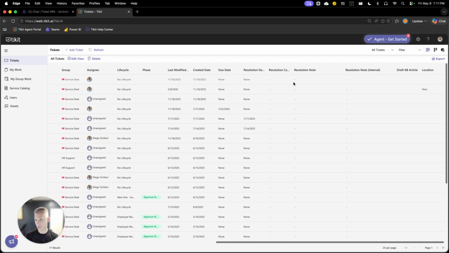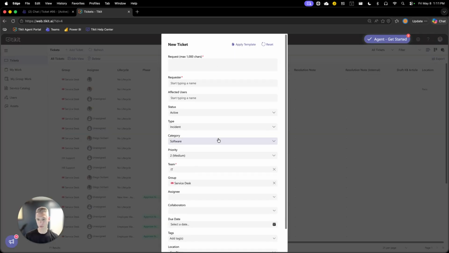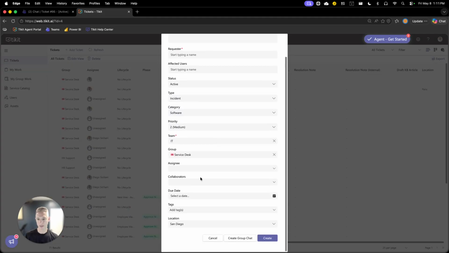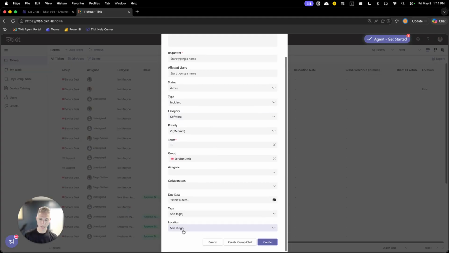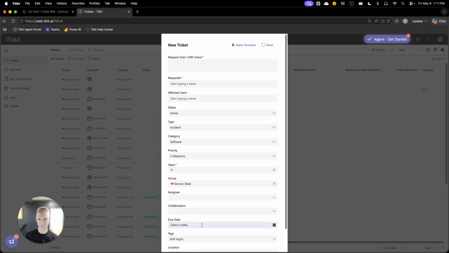The other place you'll use this now is creating a new ticket. So you'll see here that at the bottom I have location here. Now one thing I'll highlight is that I chose San Diego to be default, which means that this is going to be the default option every single time this is created. If I didn't choose default, it would be blank, and the end user, although not required, would have to choose the location. If I made it required, they would have to choose the location in either respect. Just want to highlight that's a nuance, and depending on your business, you may change how that behaves there.